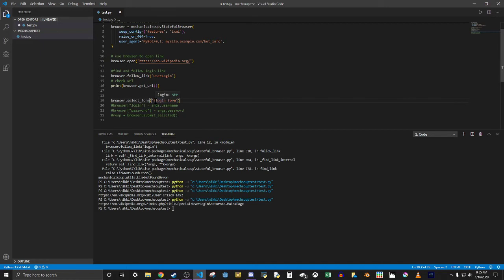Now, this is just some pre-made code from the MechanicalSoup website, so this probably won't give us what we want. I'm going to teach you a little trick. Hopefully it works. If we just remove that and we just say select form, theoretically it's going to select whatever is the first form in the HTML on the page.